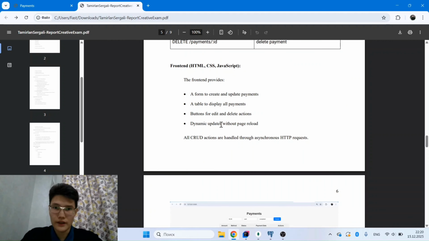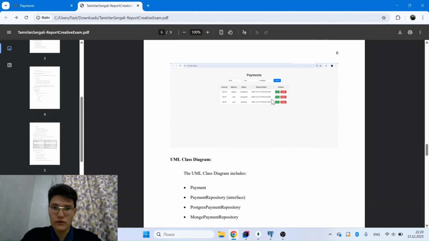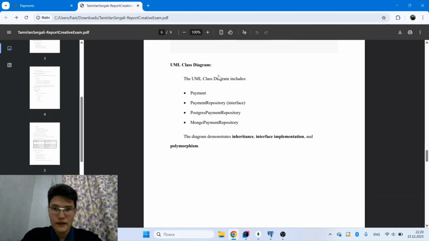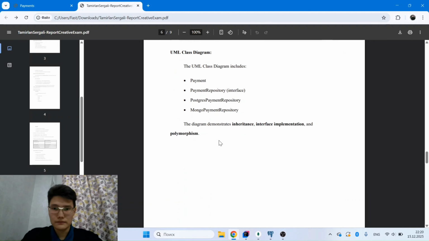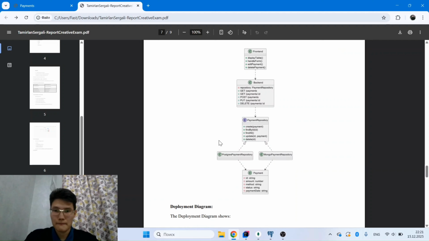Here is what we're using in front end, this is how our front looks like. So UML diagram. Here you can see the inheritance, how two databases are implemented, and here you can see the polymorphism, and this is actually our system. That's the UML class diagram.